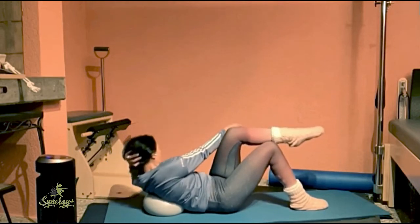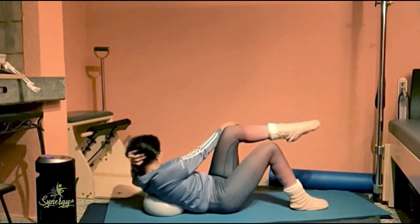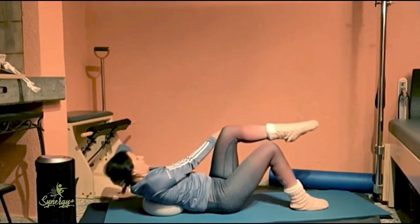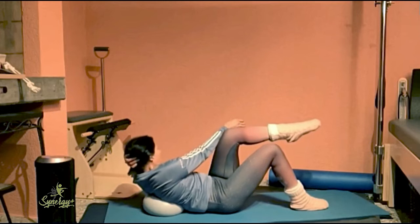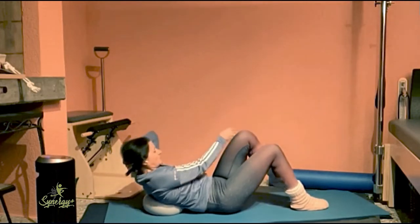Down, squeeze across. Down and squeeze. Open and squeeze. Open and squeeze. Nice. Let's go ahead and switch sides.